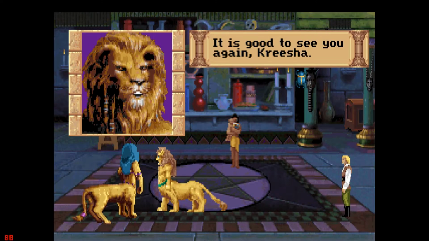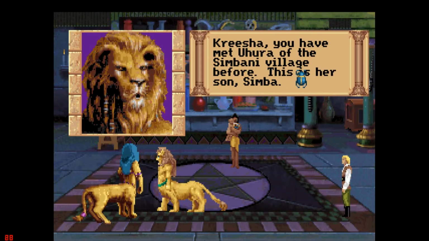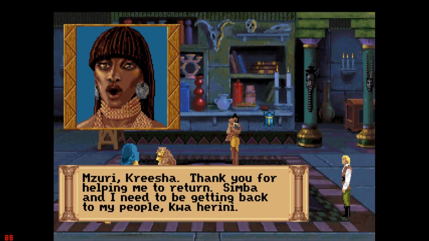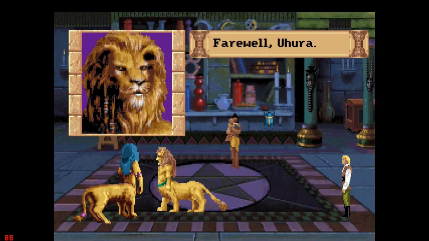It is good to see you again, Krisha. It is good to be with you again, Rakeesh. Krisha, you have met Uhura of the Simbani village before. This is her son, Simba. Habari, warrior. It is good to see you again, Uhura. That son of yours looks like a strong and healthy young cub. Missouri, Krisha, thank you for helping me to return. Simba and I need to be getting back to my people. Kwaherini. Kwaheri, warrior Uhura. Farewell, Uhura.